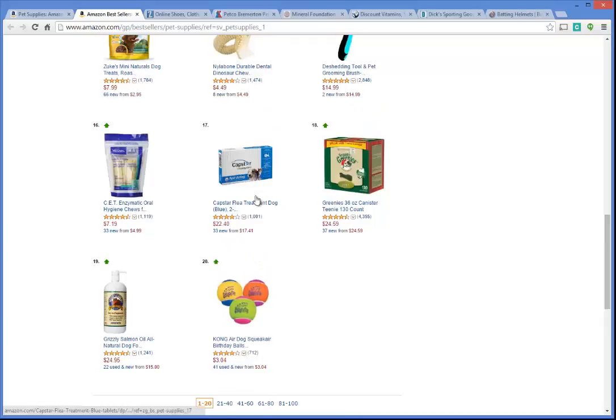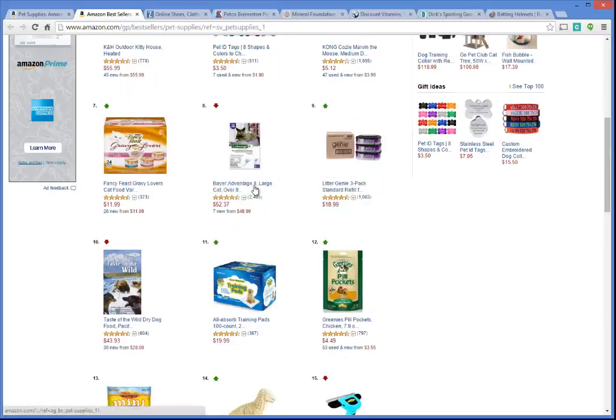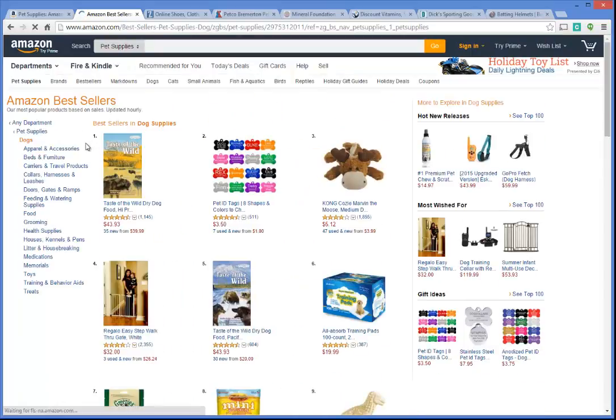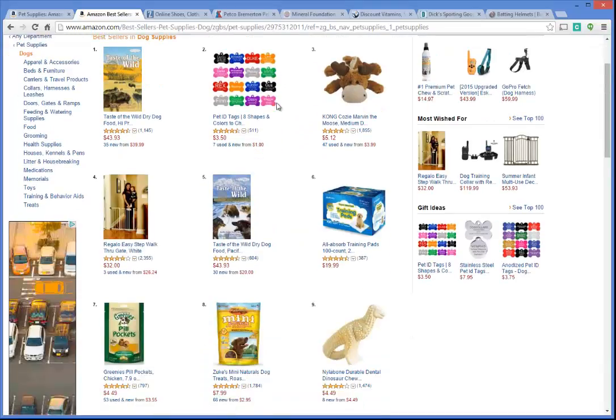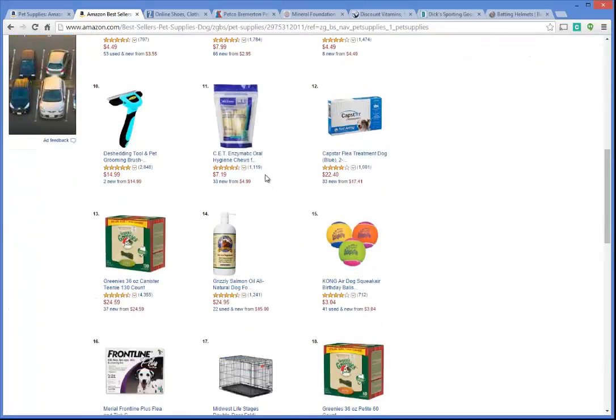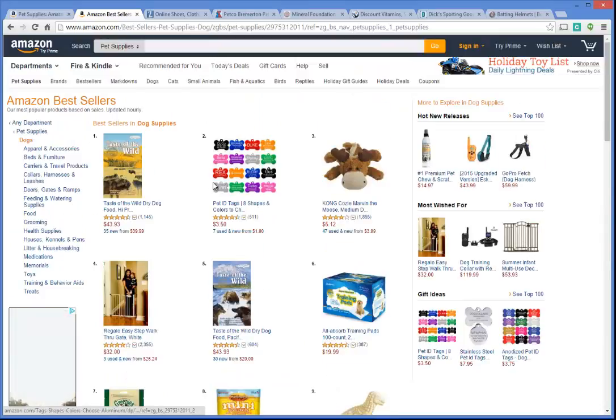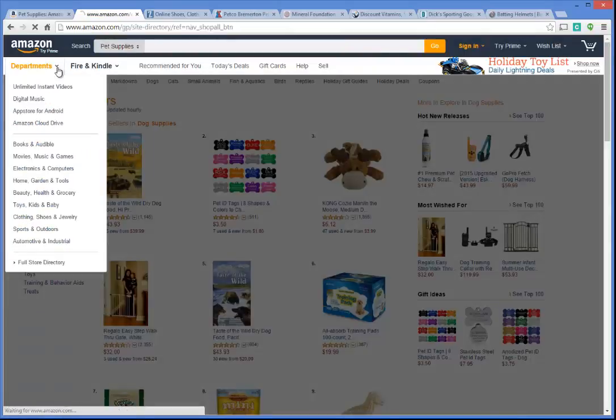Here's a product that is a flea treatment item, and you can get some ideas again as to the types of products. You could even search by dog products that are the best sellers for dogs. Like here's a dog gate, and so we can get an idea of the kinds of products. Here's a cage that would be something you could potentially sell on your site. So Amazon, again, has done really well.